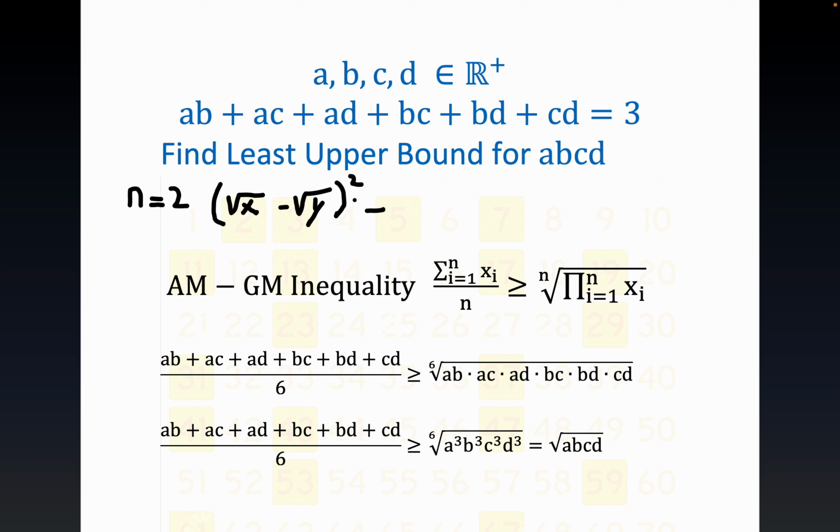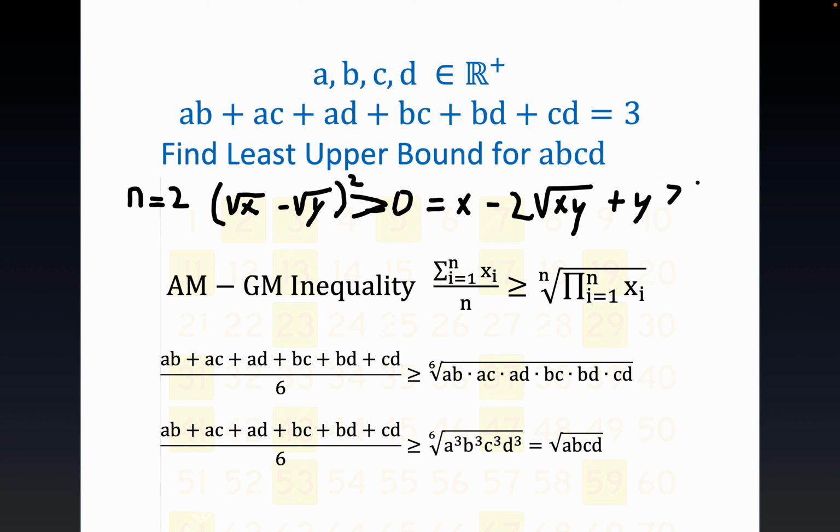Now notice, oh, by the way, this is greater than 0, right? So let me write that down. It'll be a little sloppy here. That's greater than 0, okay? But it's also equal to x minus 2 root xy, excuse me, plus y. Now, of course, that's still greater than 0, right?